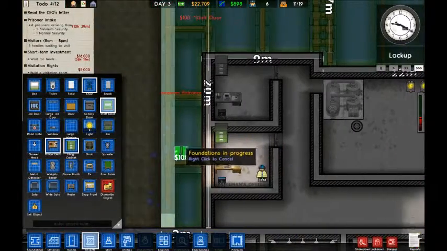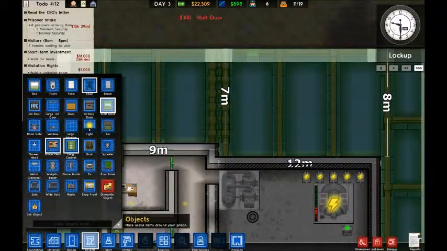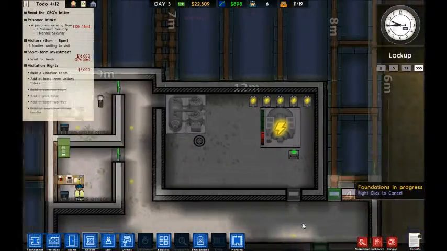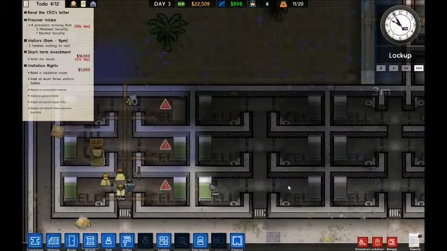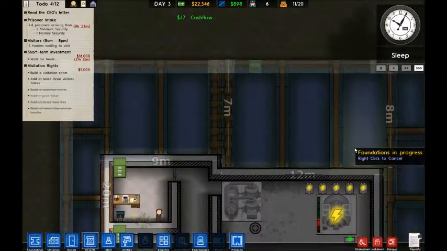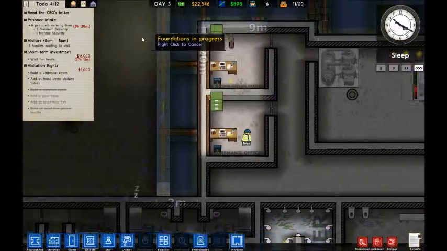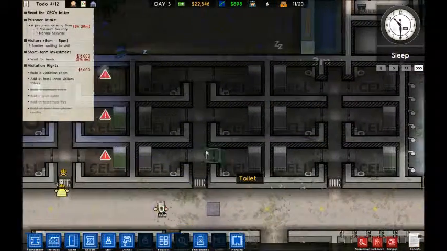See if that'll do anything. Put in some staff doors. I'm just getting tired of seeing that. I'll get rid of the staff doors then if I have to. Maybe I'll start putting cell blocks over here too, or maybe I'll put something else over here. Key the cell locks over here.